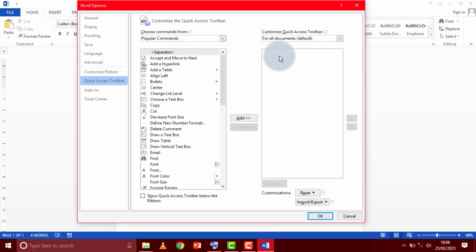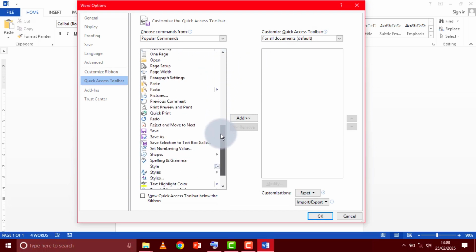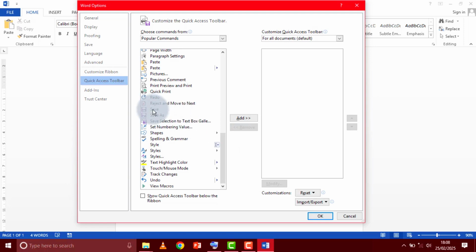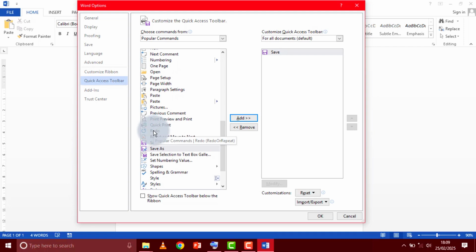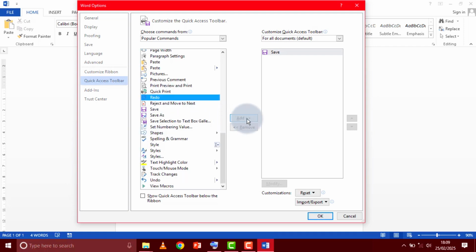Here they are. Now on this section, we do not currently have added commands. So for example, I would want to add a command for saving my document. So just head over to this Save command here, point and click on it, and on this section just click on Add. The other command that I'm going to need is the one for Redo. Just head over to Redo, click again on Add to add it to this section. And now if I can redo, I also need the command for Undo. Just head over to Undo down here at the second last command over here and then Add.